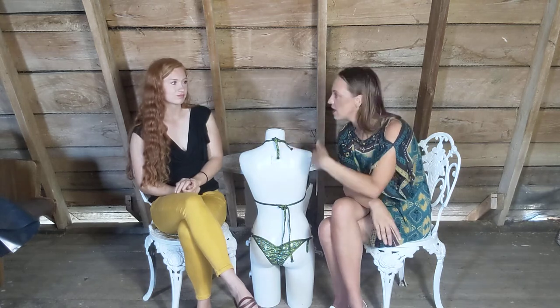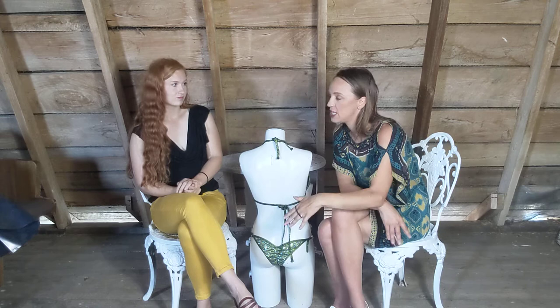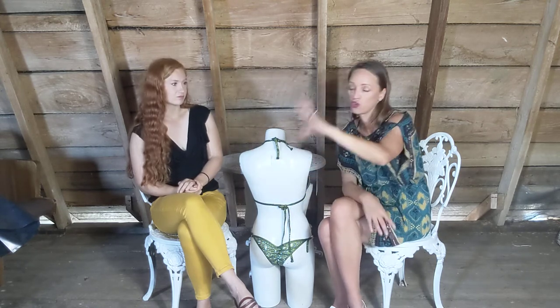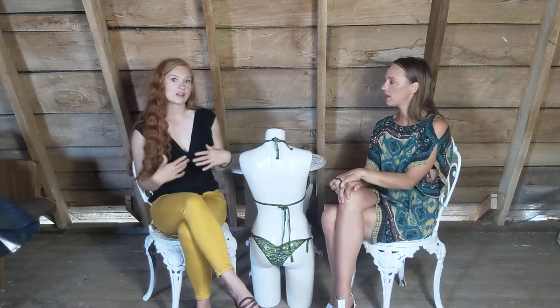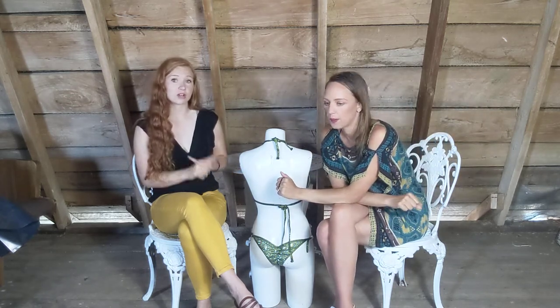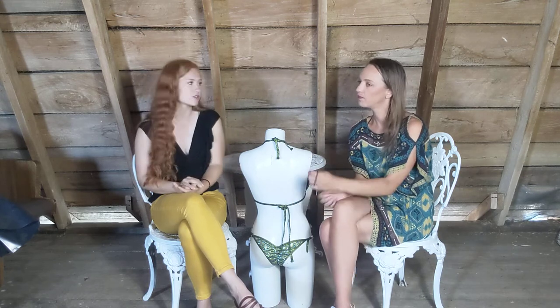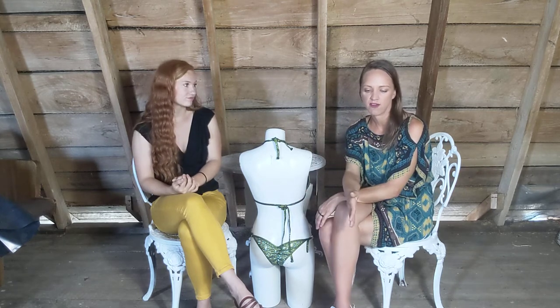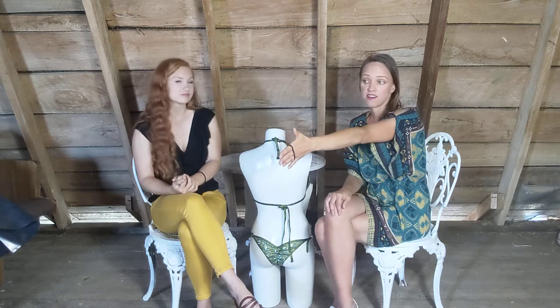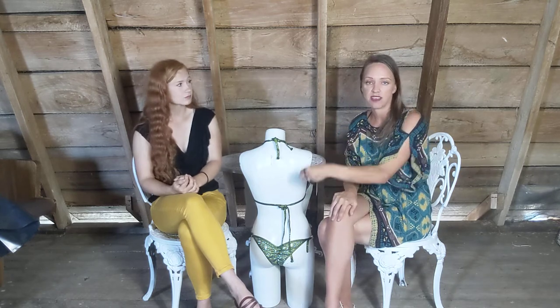On stage, with the right suit, you don't notice whether you're a larger or petite structure because the suit isn't oversized or too small on you. Fit and visual appearance are very important, which is why we ask for photos as part of our fit inquiry process. If we know your height, weight, and how many weeks out you are when you send those progress photos, that helps us predictably estimate where your body will be by show day.